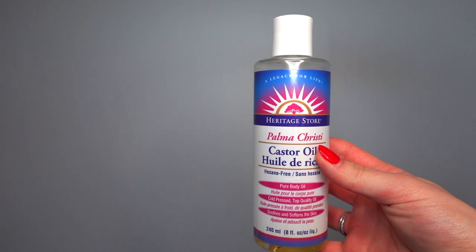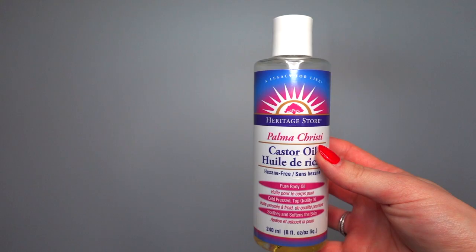Next is lashes and brows. Most of us are usually chasing a thicker eyebrow or longer eyelash, and the holy grail for that is castor oil. This castor oil is from Heritage Store — it's a Palmer Christy castor oil I bought off Amazon. This massive bottle lasts forever. This is basically what helped my eyelashes and eyebrows grow back nice and thick after chemotherapy treatment. What I do at night as a last step is squirt a little onto my palm, rub it onto a spoolie and comb through my eyelashes, or rub it on my fingers and gently massage my eyebrows to get it really in there.